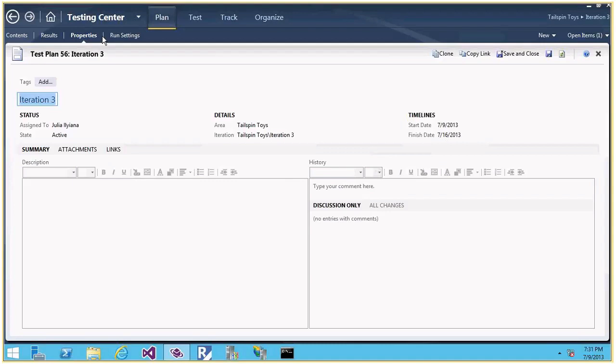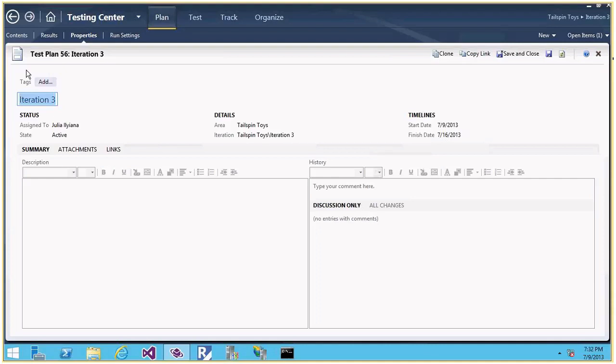Earlier we had requirements like, I want to add some more data into the test plan, but it was not possible. Now it is possible. So this is a test plan work item, and I can customize it and add more details to it, more data to be captured as part of the test plan. In the same way, a test suite is also a work item type, and I can customize it to capture more data.